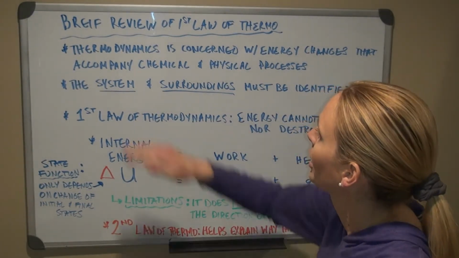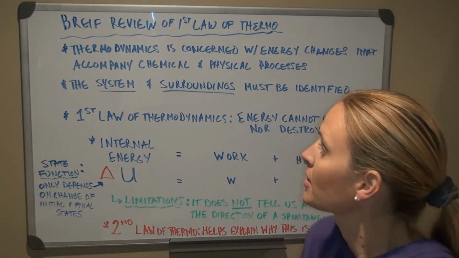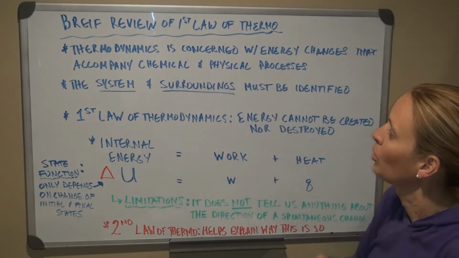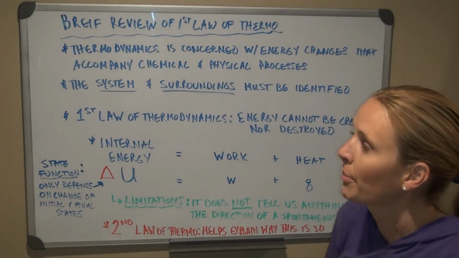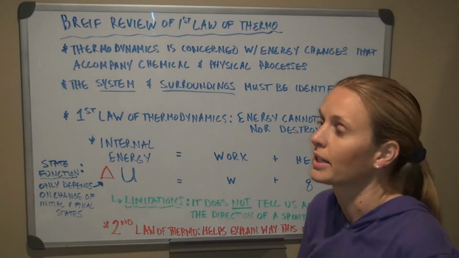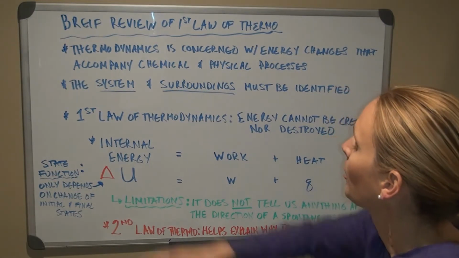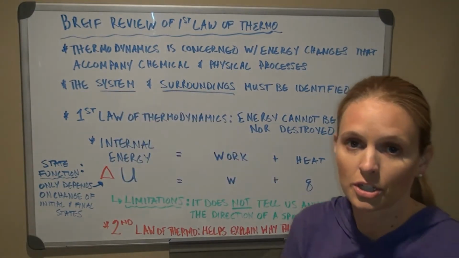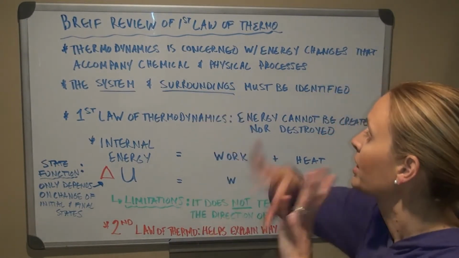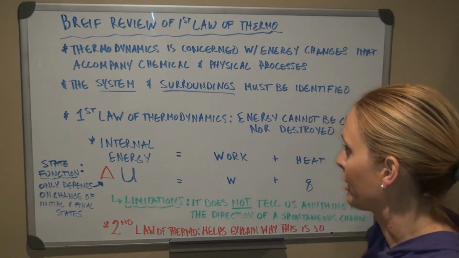So let's do a brief review of the first law of thermodynamics. Thermodynamics is concerned with energy changes that accompany chemical or physical processes. Remember back in thermochemistry when we were using Q equals mc delta T to calculate the heat of a chemical reaction that was either endothermic or exothermic. We always had to identify the system and the surroundings. The system is usually our chemical reaction or process that we are specifically looking at, and the surroundings is everything else. So we always have to identify those when we're looking at energy problems.